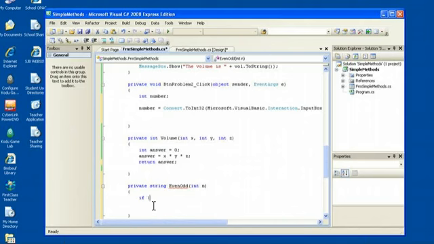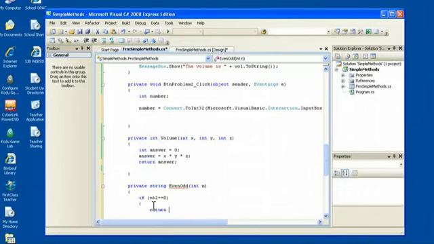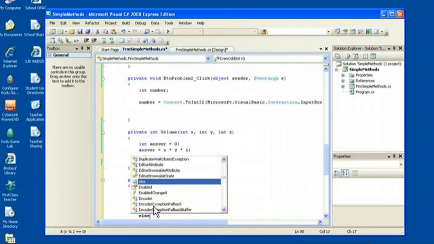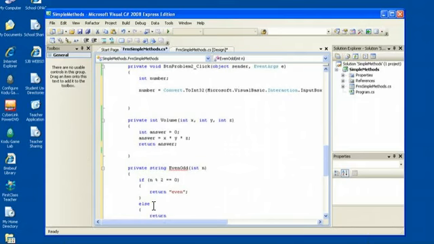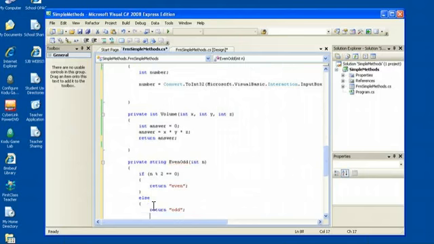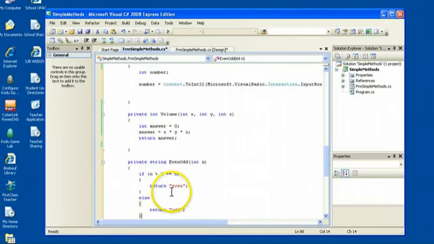I'm going to say something like the following. If n % 2 equals 0, that means if you divide it by 2 and there's no remainder, then we're going to return the word even. Okay? Else, all right, so you have to know all your if statements still. Else, return, quotes, odd. All right, so it's kind of like you do a bit of math, but you also have to return a word. All right, and there it is right there. Let's see if it actually works.